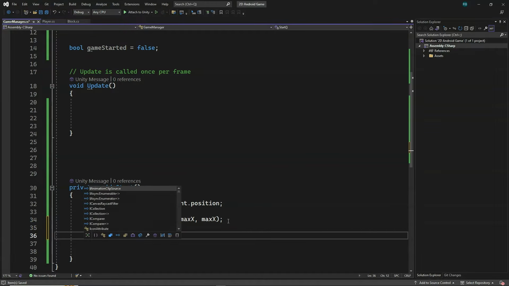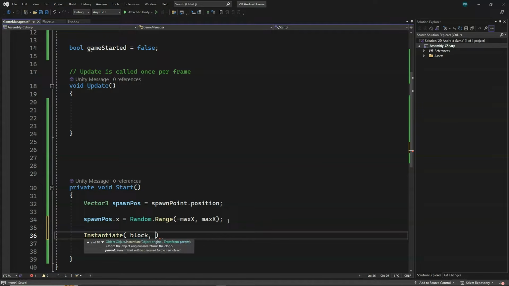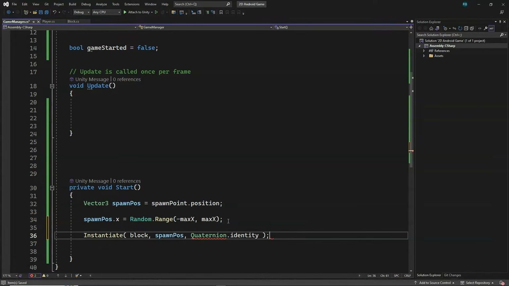To do that, we're going to write instantiate. Within that, we're going to write, first of all, what are we going to instantiate? We're going to instantiate the block. Then at which position? Of course, the spawn position that we have created, the spawn pos. And then we need to write the rotation, which will be the default rotation, that is quaternion.identity, because we don't need any external rotations in this case.